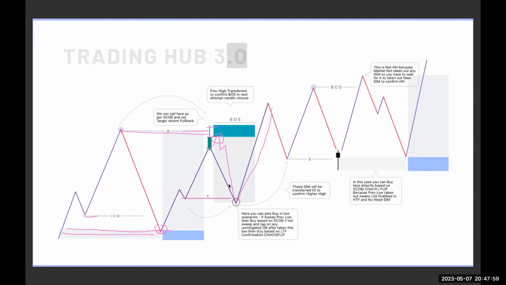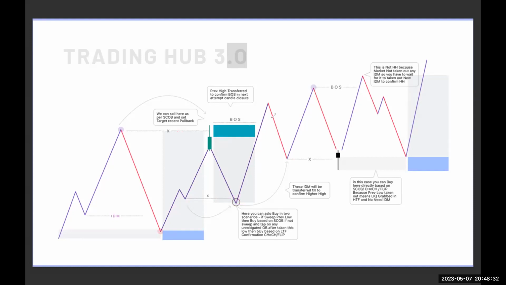Okay. And if you are willing to buy here, because you don't know exactly, the market can go higher and maybe push downside because the market collects liquidity here, right? So in this case also you can do the same thing here, market mitigates something here. Okay. And then you can buy here for the short term with this high as a target, but you always have to wait for CHoCH flip or single candle mitigation, single candle order block for the confirmation in this case.